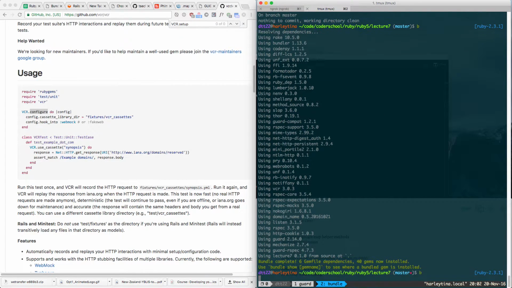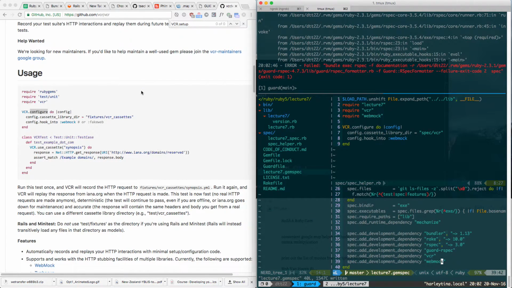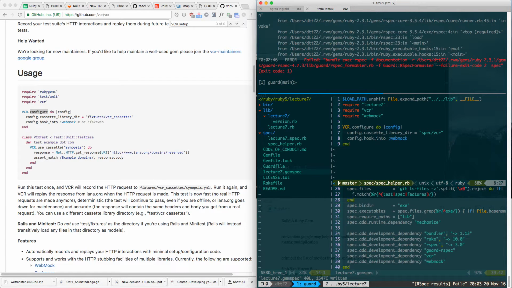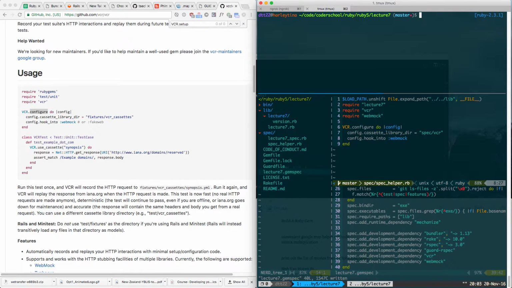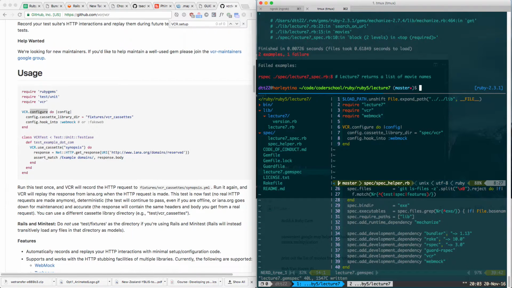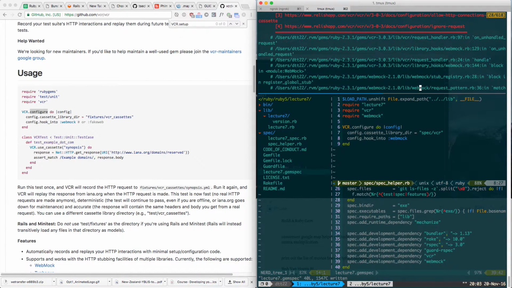Let's run bundle, and this guy will need to start again. Let's test rspec, to see if the setup works correctly.